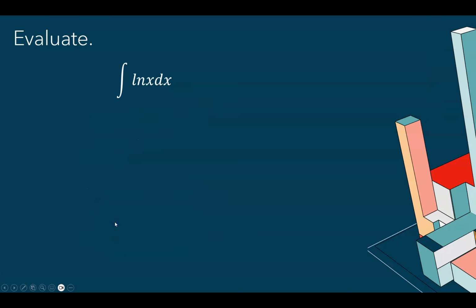Last example. I don't know why I like this one so much, but I do. The integral of natural log of x dx feels like you've memorized this as a derivative rule, but you haven't. It's definitely not u substitution, because u can't be x or natural log of x. I guess it's integration by parts, and the only thing in there is natural log of x, so that's u, and dv is dx.